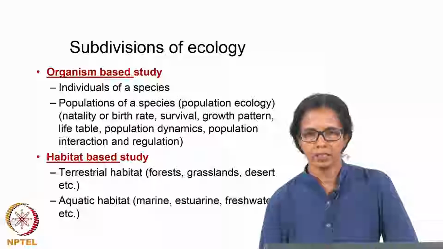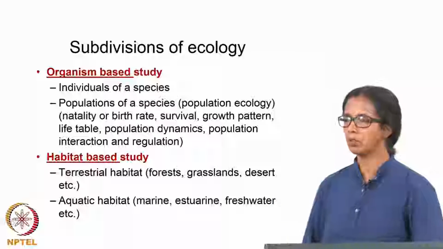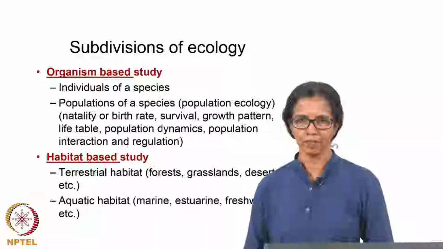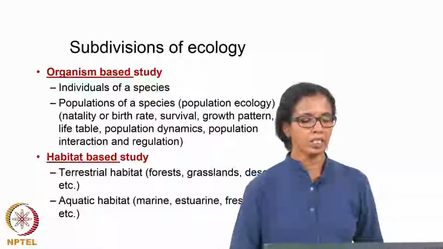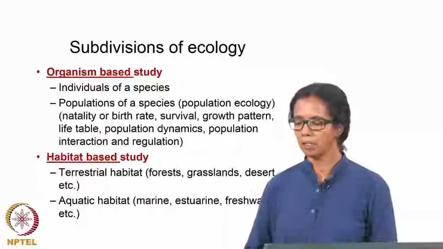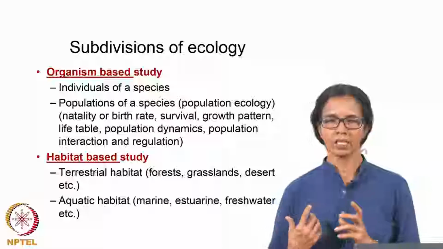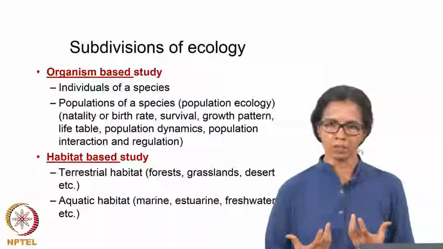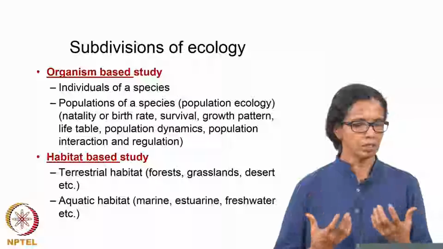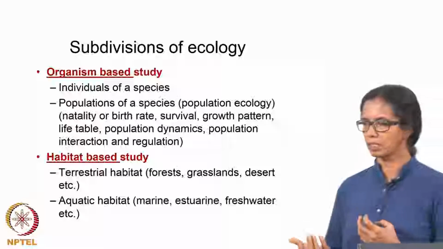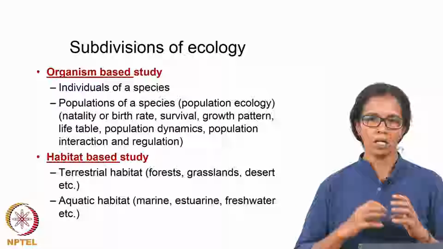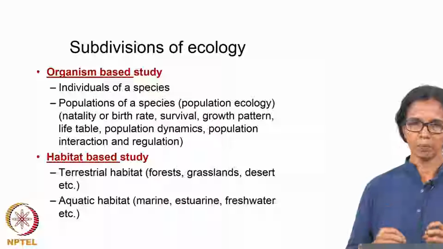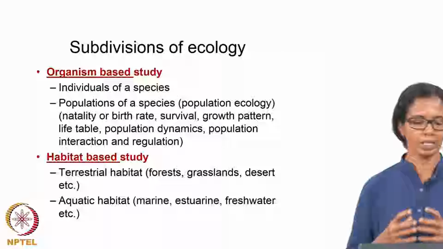Now, we will look at ecology and how people go about studying ecology. There are various ways in which one can look at ecology. Either you can look at the level of organisms, that means individuals of a particular species. I can take, for example, a particular tiger from a group of tigers and start looking at it as an organism, as an individual. Or I can take a microbe and start looking at how it is interacting with its surroundings, how it is taking up food, how it is regulating its functions. So these are things which are individual based, individuals of a particular species that one can take and study.